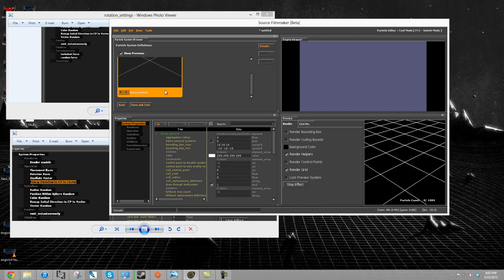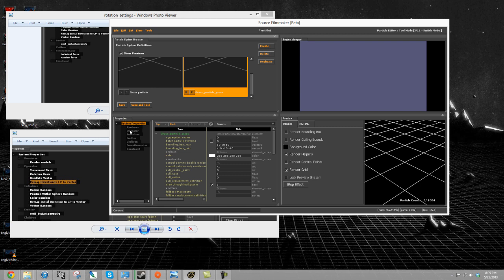So I have my grass particle here. You'll notice it is totally empty. What I am going to do next might blow your minds. I'm not going to use that particle. I'm going to create a second particle called grass particle grass. Now, it may seem like a dumb distinction, but if I eventually get this reconstructed, you will see a great reason why I did that. So, anyway, I have my grass particle, which I'm not going to use, and I have my grass particle grass, which I am going to use.